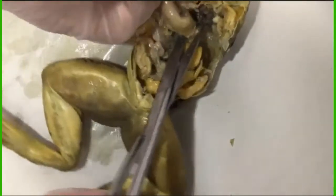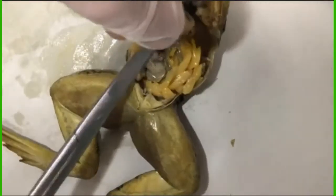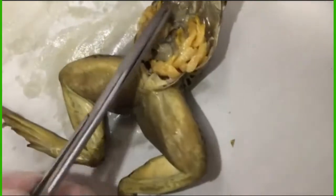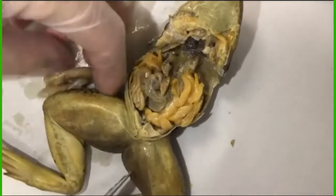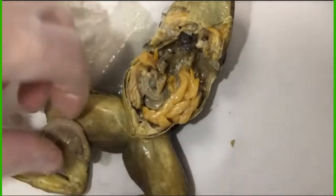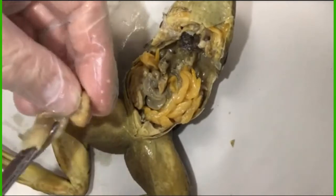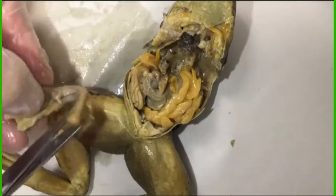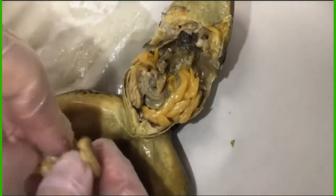All right. Now we're getting underneath that stomach and cutting it right at the very short esophagus. It barely has any esophagus, just almost at the back of the throat, attached to the top of the stomach. And then right at the base of the small intestine, that's the other part. I'm going to cut it longitudinally, in other words, lengthwise, so that we can see inside.